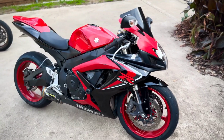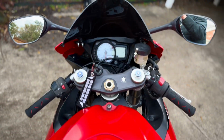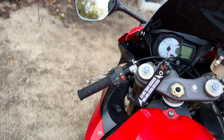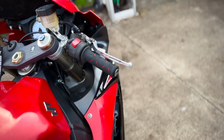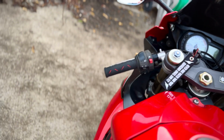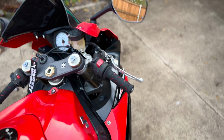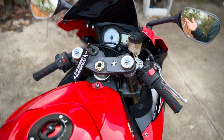Let's see what else. Adjusted the ergos a little bit. Got the clutch and the brake lever down quite a bit, a lot more comfortable in that position. Added some grips to it. As you can see, I'm missing the bar end weights. This side had one that had been dumped, the other side was missing one. I've got the bar end weights in, I've just been waiting to do it because I got some grip glue that I got to put on. So I took these off.